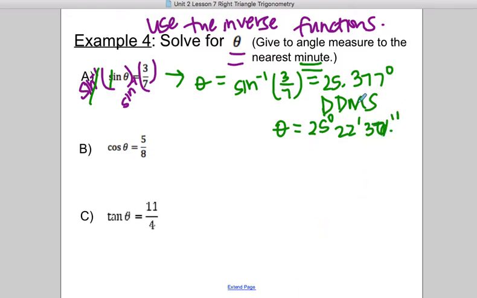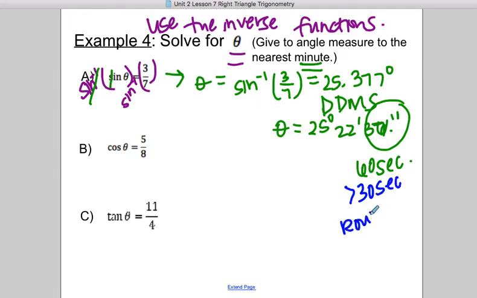So we need to determine if we should round this up or not, okay? This is in seconds. I would say to myself, how many seconds are in a minute? There are 60 seconds. So when we talk about rounding up numbers, if it's 0.5 or higher, we round up, otherwise we stay the same. Half of 60 seconds is 30. So if it's greater than 30 seconds, round up. If it's less than 30 seconds, you're going to stay the same.